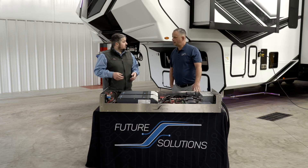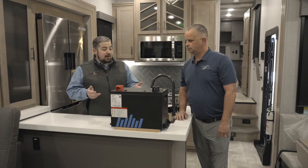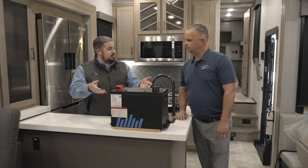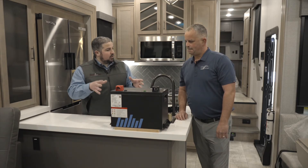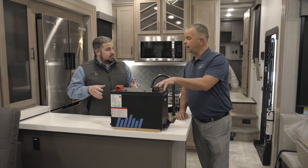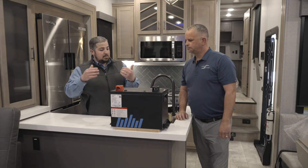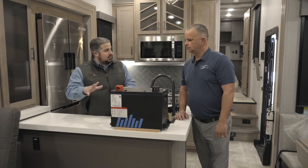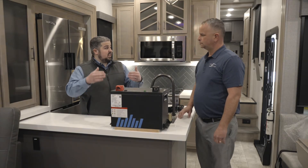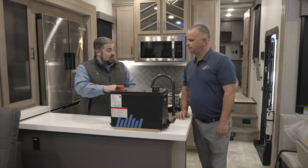Let's go take a look at what it looks like in the coach and how it runs. So Dave, this is the battery — and boy, is it a battery! I've never seen a battery with internet cables that can be plugged in, power switches — and this thing is big. How much power can this hold? This has 400 true amp hours of battery power — so 5 kilowatt-hours. In a lithium system, a normal deep-cycle battery might have a hundred amp hours and it's only 50% usable, so this is the equivalent of about eight normal batteries.